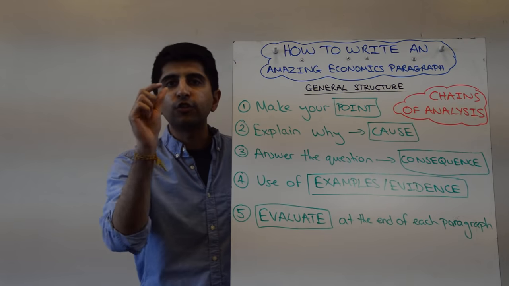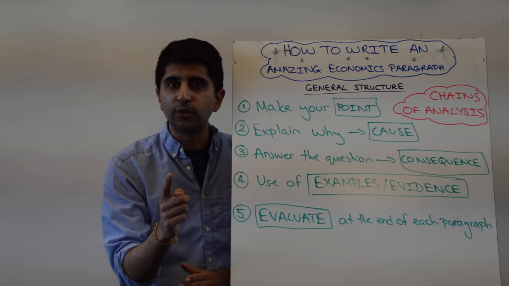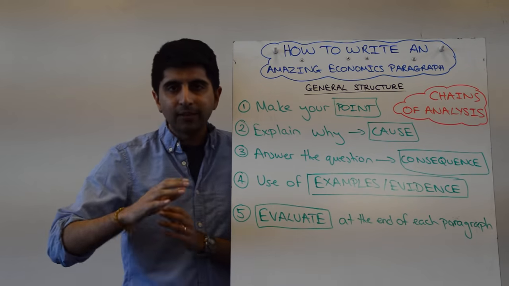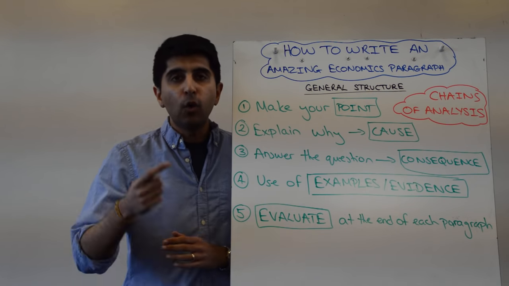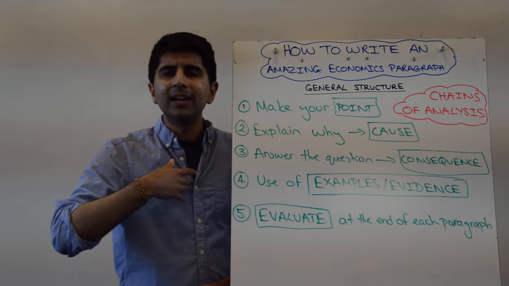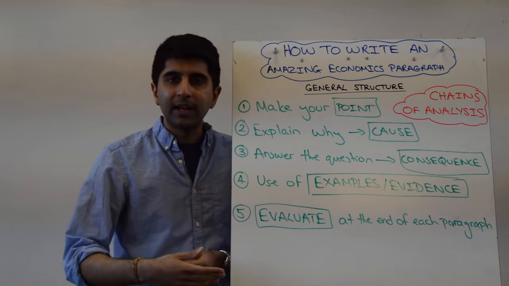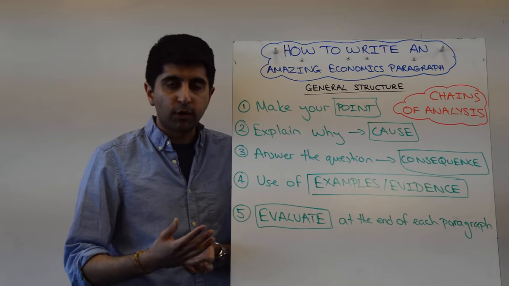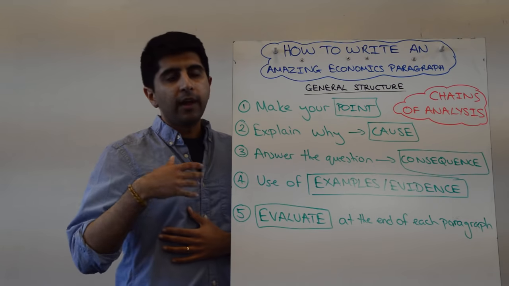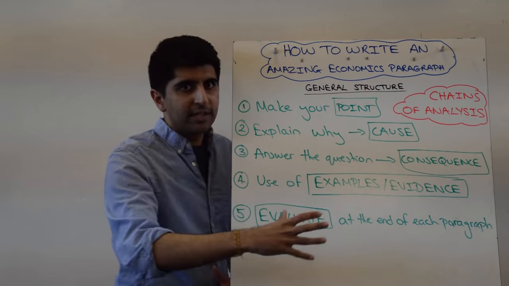In your head, I always tell my students, assume the examiner is a non-economist, a graduate in history or something, doesn't have a clue about economics. What's that going to force you to do? It's going to force you to write in minute detail, making no assumptions of the examiner at all. You're going to write so that someone that has no clue about economics understands everything you're saying. With that in mind, you're going to do well, you're going to write in chains of analysis through your point, cause and consequence. So an example of that is in your cause, you're not just going to say, income tax revenues go up, corporation tax revenues go up. You're going to explain why. Why do income tax revenues go up? Link it to jobs, link it to higher incomes generally for all in the economy when there is greater growth and higher salaries, things like that. Why do VAT receipts go up? More consumption in the economy, why? Because there are more incomes in the economy. With higher real disposable incomes, higher propensity to consume. So you explain everything, the chains of analysis. That should be infiltrating your paragraph all the time.